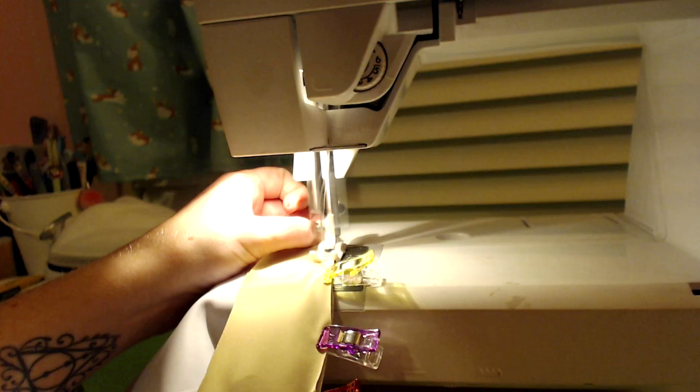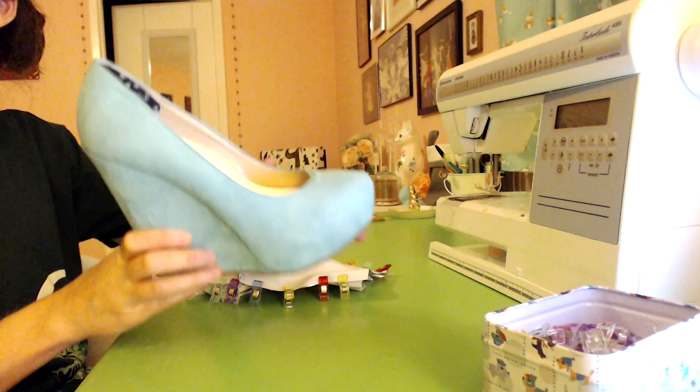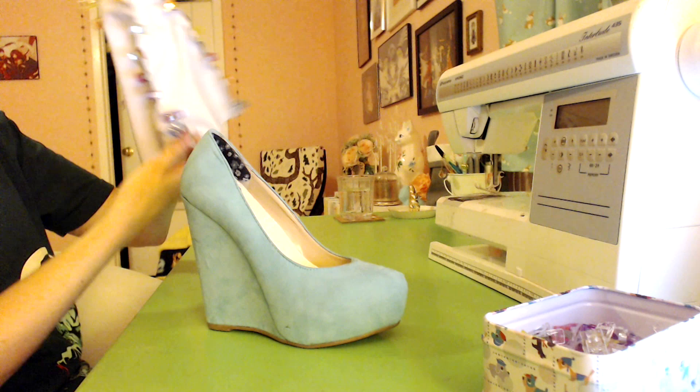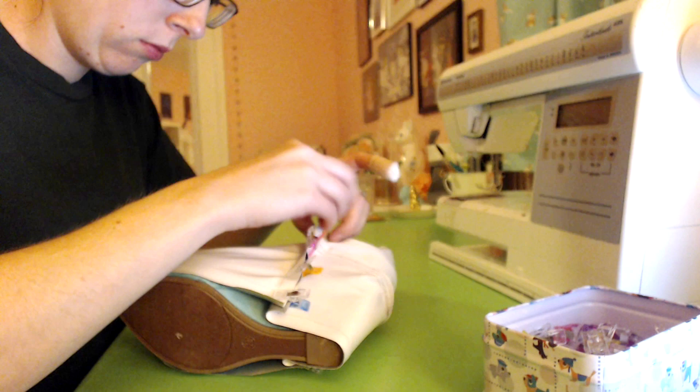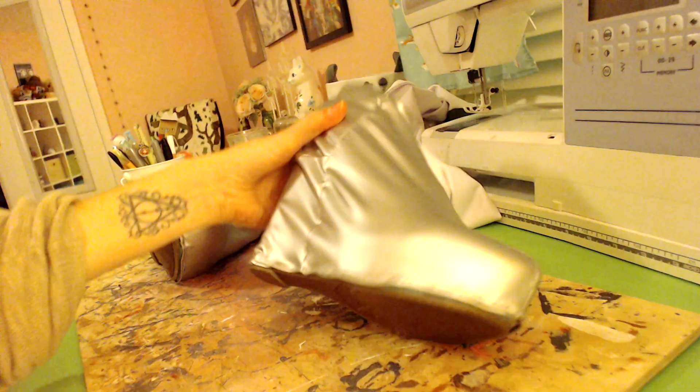Now here we see the best way to keep your zippers in place is to use these clips. That is the only way to do a collar, people. I like the big wedge. I wonder if she walked around in that at all or if she just put them on for photos. I feel like we see the debut of a new tool here with the clips — I don't think I've seen those clips in any other videos. They seem very handy.